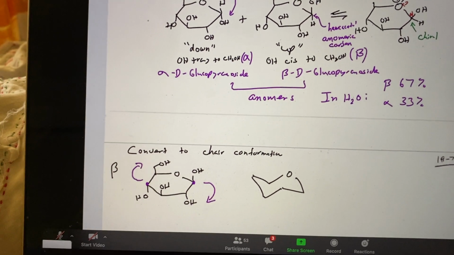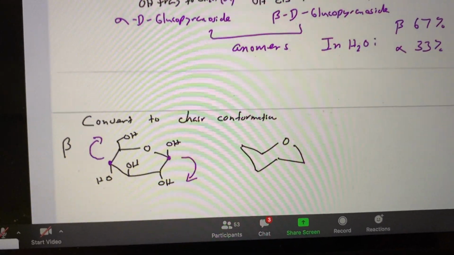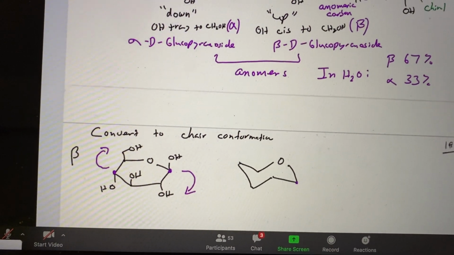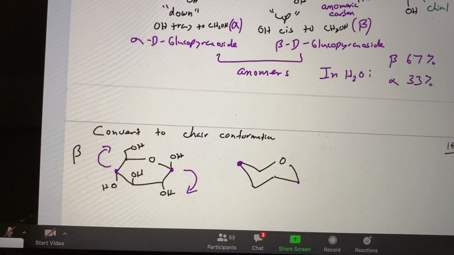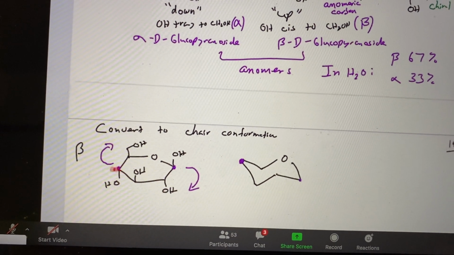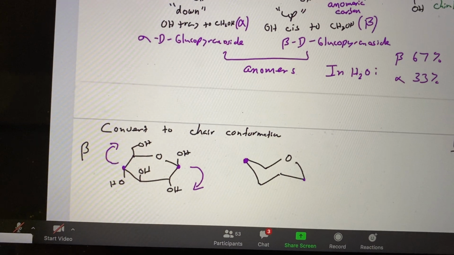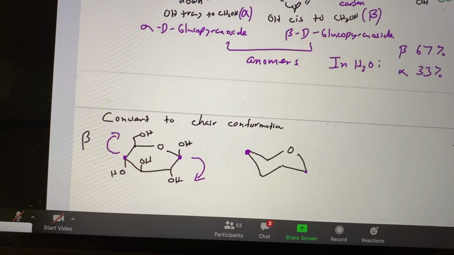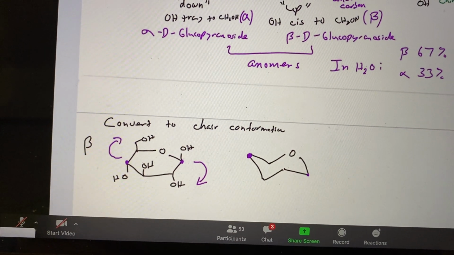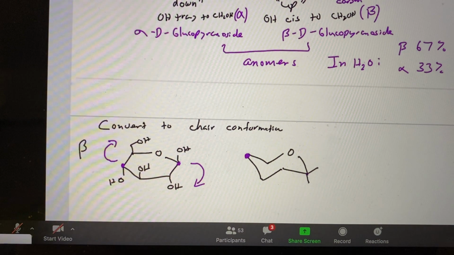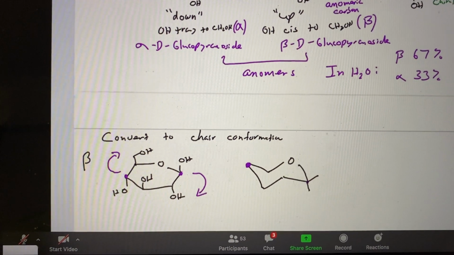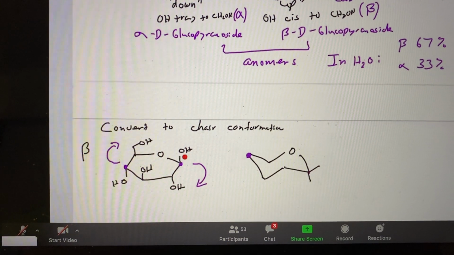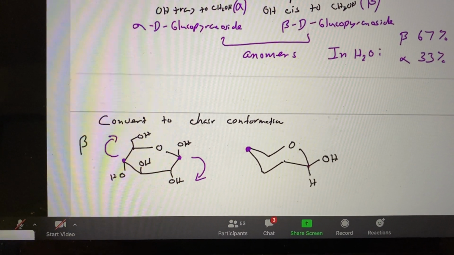And now what we need to do is this carbon here, with a little dot on it, this is our anomeric carbon here, is the one that we had pulled down. And then this carbon back here, carbon 4, this is the carbon that we pulled up to get us into the chair conformation. So now let's fill in our substituents. So remember, in the chair conformation, at every position, there's something that's axial and there's something that's equatorial. And in this particular carbon in the anomeric position, we'll just draw both substituents here. What's pointing down is axial. What's pointing up on the ring is in the equatorial position. This hydroxyl group here is pointing up, so there's our hydroxyl group. We'll just put the hydrogen in on this one.